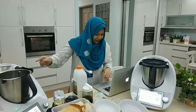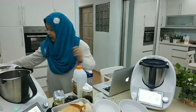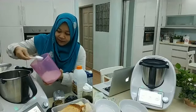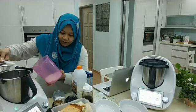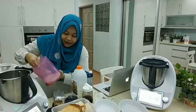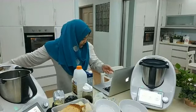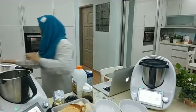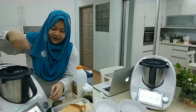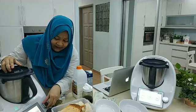Okay, so now I'm going to measure my sugar, which is 80. It's normal sugar. Because this is not actually baking, this is just bread and butter pudding. And you can adjust the sweetness according to your preference. And then it's gonna mill it for 10 seconds speed 9. So they're interchangeable, you can actually borrow the lid from there. 10 seconds speed 9.